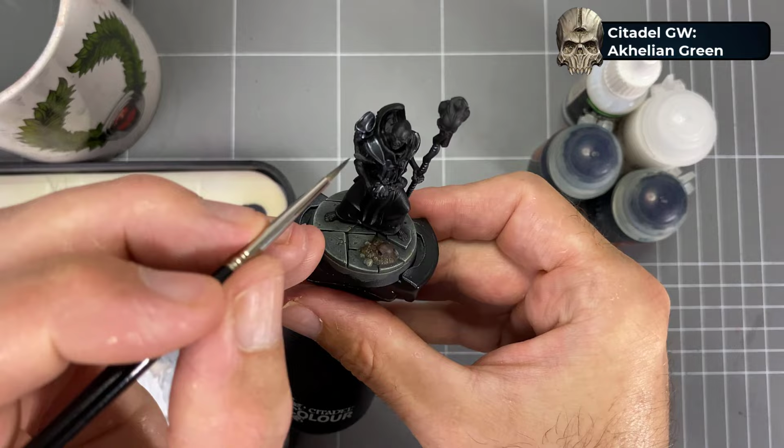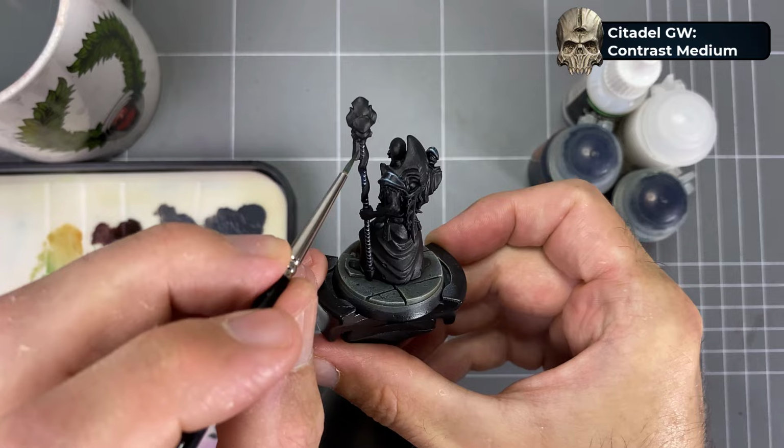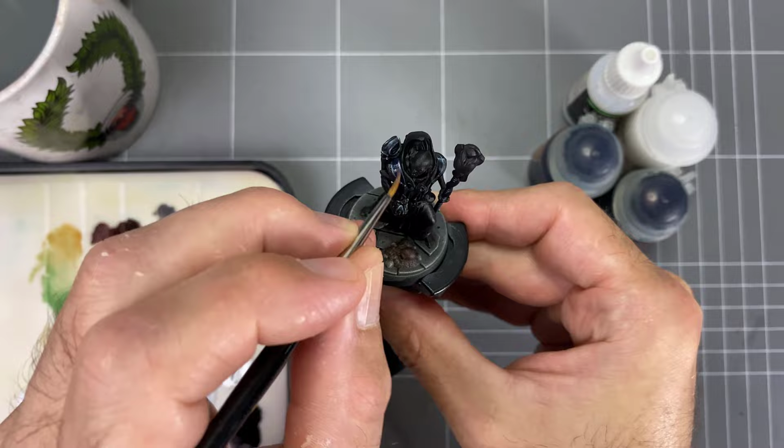And then finally, what I like to do a lot is play with contrasts of specularity on the paint. And so I don't spray varnish my models at the end, so we get different levels of shine. And so for things like this lacquered armor, I like to put a satin varnish on it. So I use a bit of Vallejo satin varnish there at the end to add a bit of bump and shine to those areas to separate them from the other materials on the model.